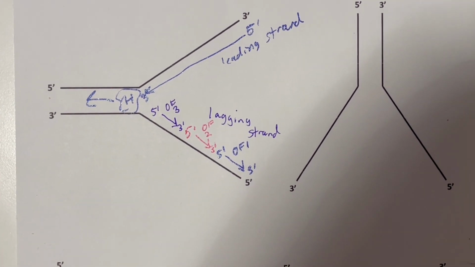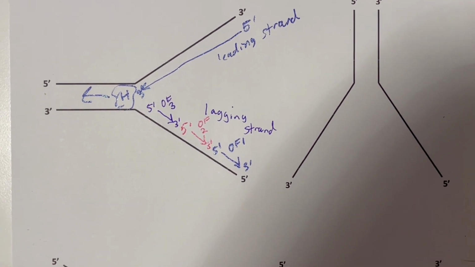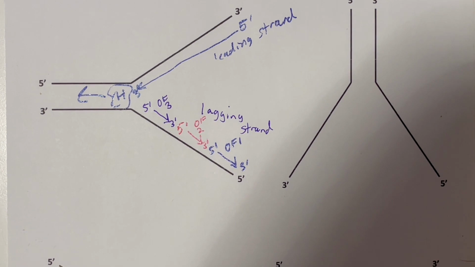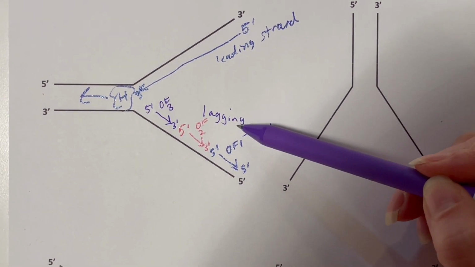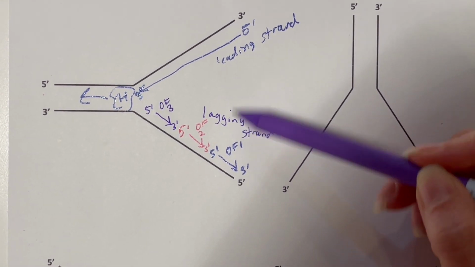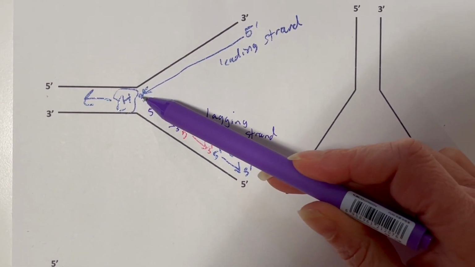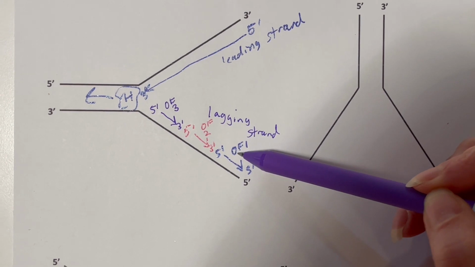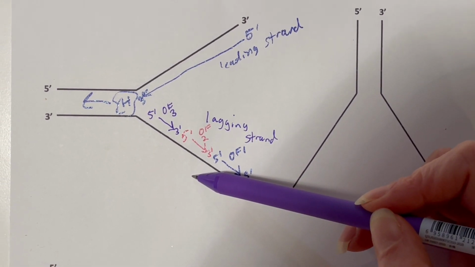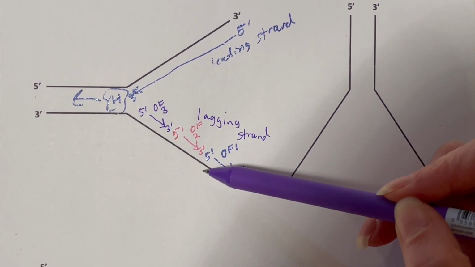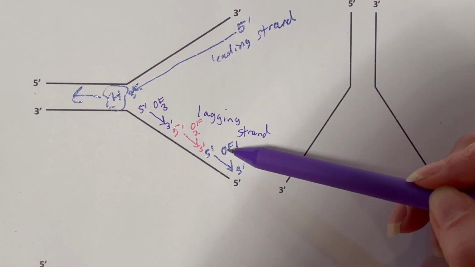When you do this, you do not need to use different colors. You can use a regular pencil to do this. Keeping things in mind, label your leading and the lagging strand on the inside because these are the new strands being built, and this one is being built faster, so this one's in the lead. This strand is being built slower, so this one's lagging. If you label it out here, that doesn't make sense because those strands are already built, so they can't be in the lead or lagging behind.